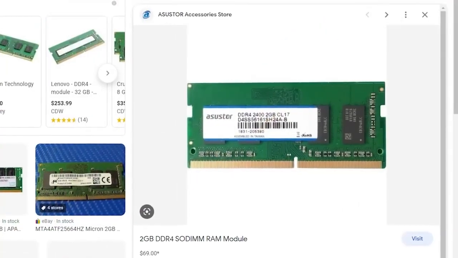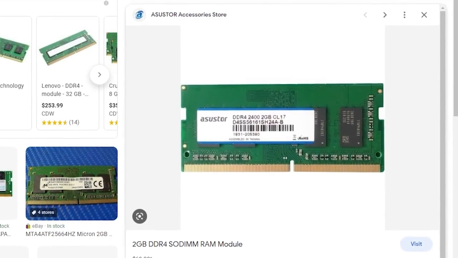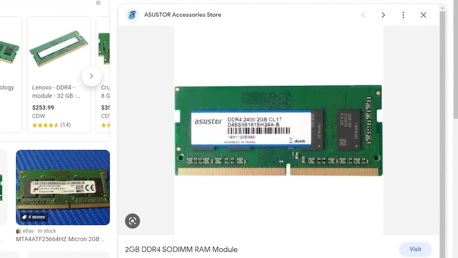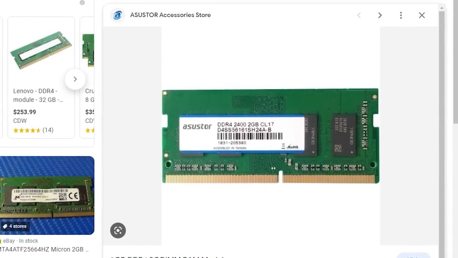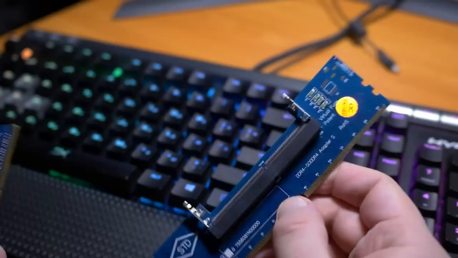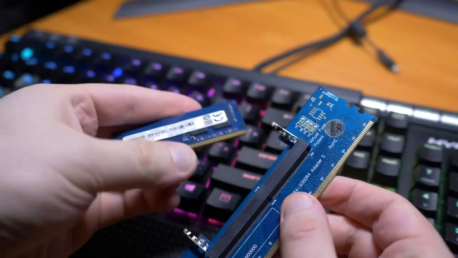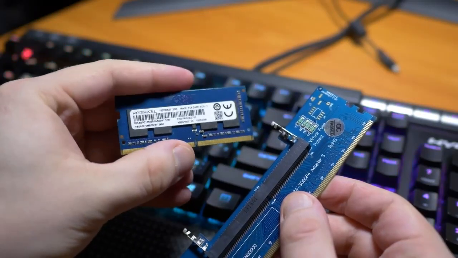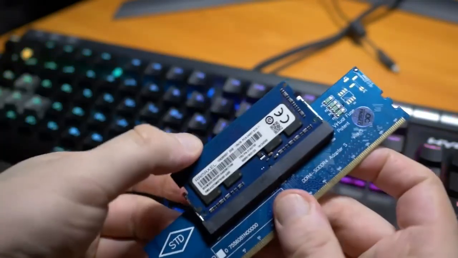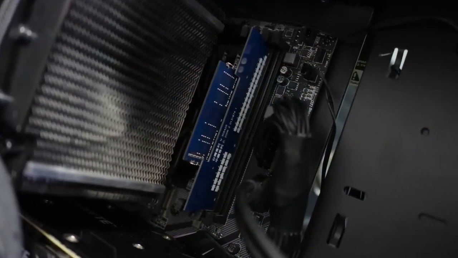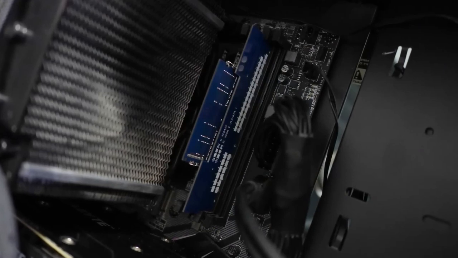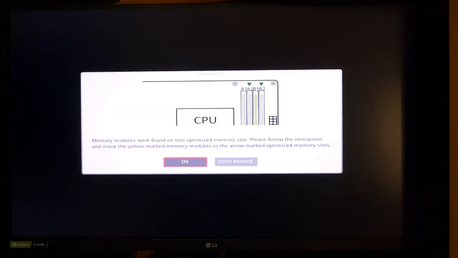I will have to wait 30 days for delivery, and of course I need to find somewhere a 2 GB DDR4 SO-DIMM RAM stick. Okay, the package has arrived. And I found a RAM stick with 2 GB of memory. Let's install it. This is what it looks like. It looks like a mutant PC. Now I will try to boot into Windows 10.